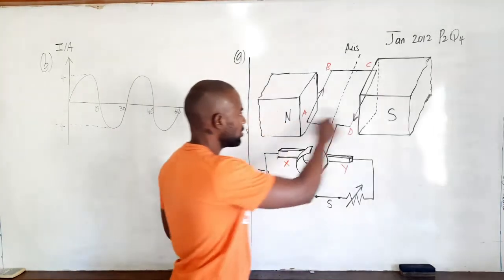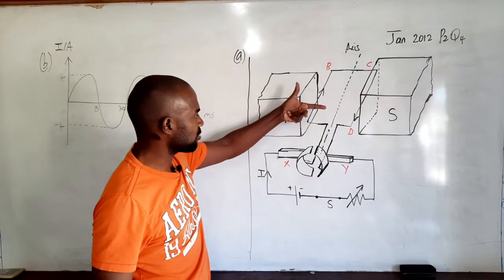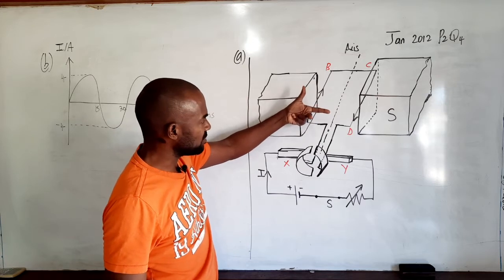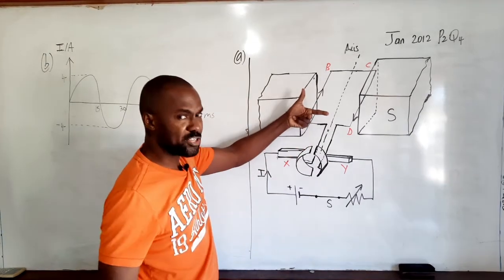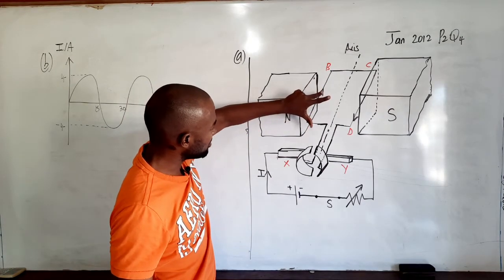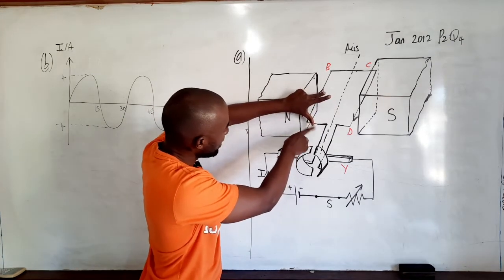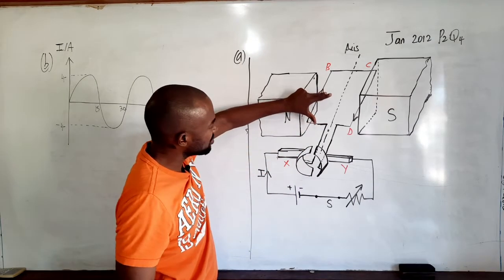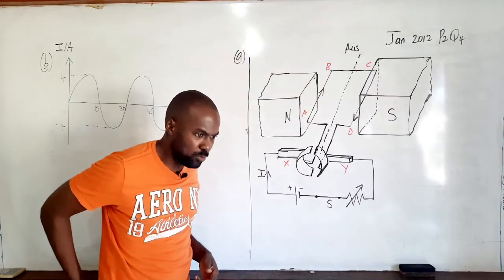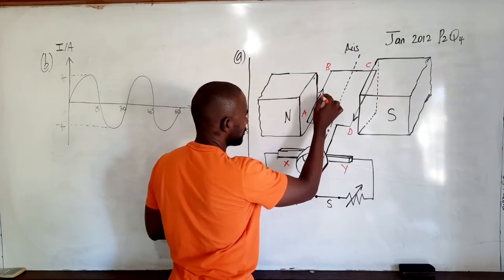So this is a north pole, this is a south pole, and therefore the magnetic field points from north to south. So set our first finger so that it's basically pointing north to south. Now we need to rotate the hand so that the second finger points in the direction of the conventional current. So we go like this and something like that. And what this is showing is that the thumb is pointing downwards, and therefore there's a downward force on side AB of the coil, right? So due to Fleming's left-hand rule, there is a downward force, let's call that force F, on side AB of the coil.